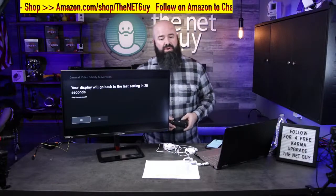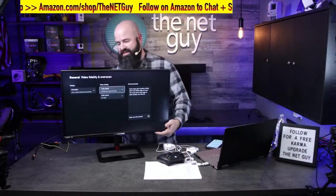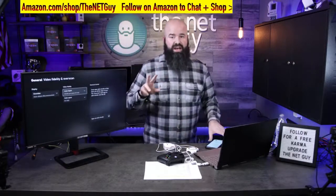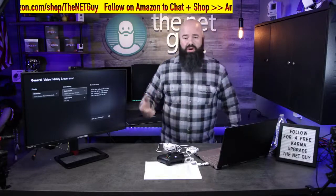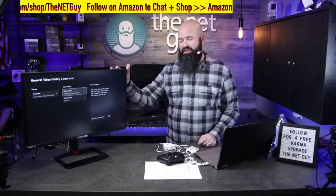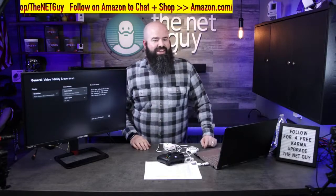So this monitor, fantastic. Whether you've got an Xbox or a PC, it's got the 4 inputs, which is nice. Two of those being high speed inputs. The other two are locked at 75. So if you've got a work laptop, you come home, you want to do some extra work, you plug it in, you can definitely run that on here as well.